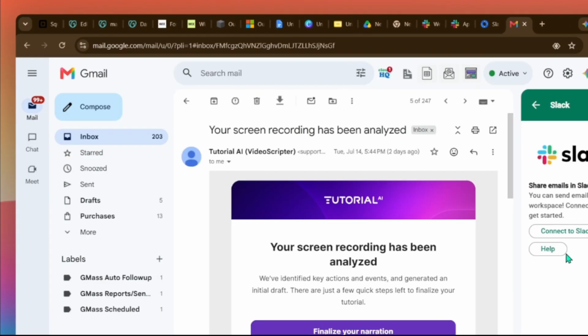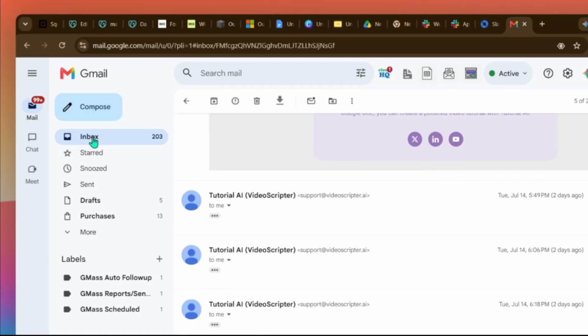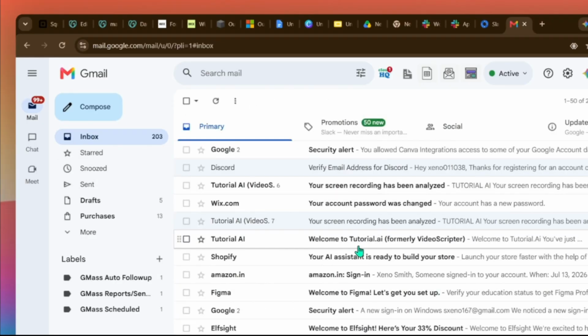If you encounter an authorization error, use your browser's back button to retry or fix the issue.